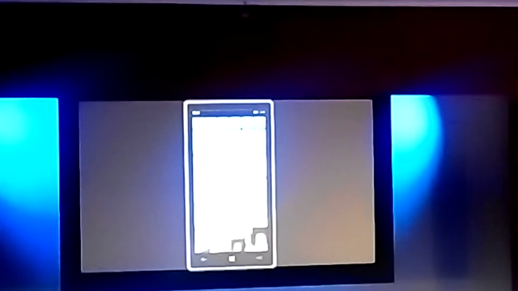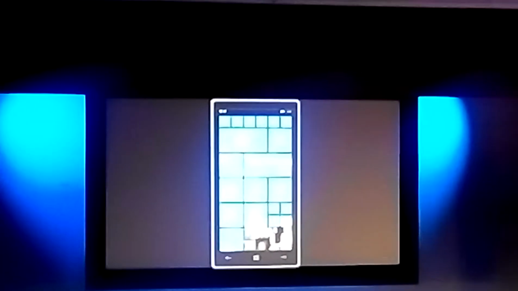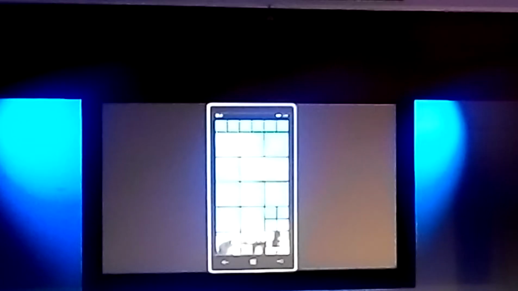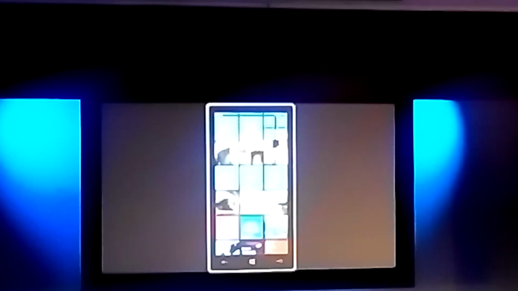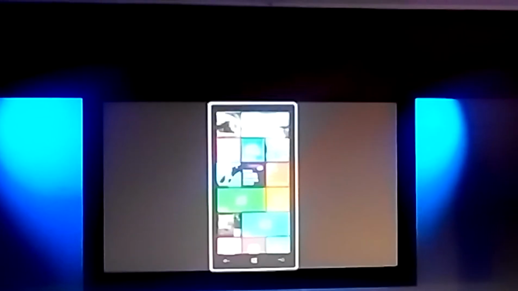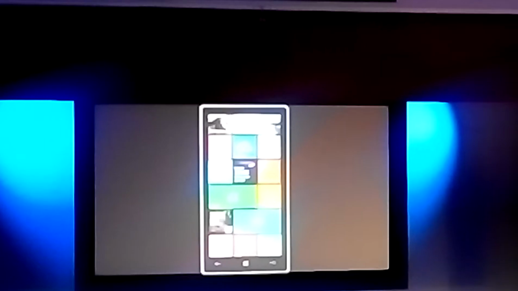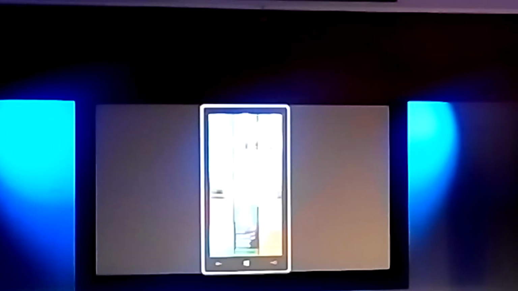And with Windows Phone, we think that we have got the most personal smartphone experience in the world. We celebrate what matters most to the end user, their favorite people, applications, and many other things. And that truly comes to life on the start screen. You can see here I have pinned all of the things that matter to me most. And again, just like on my PC, I'm seeing beautiful, rich data coming through thanks to live tiles.